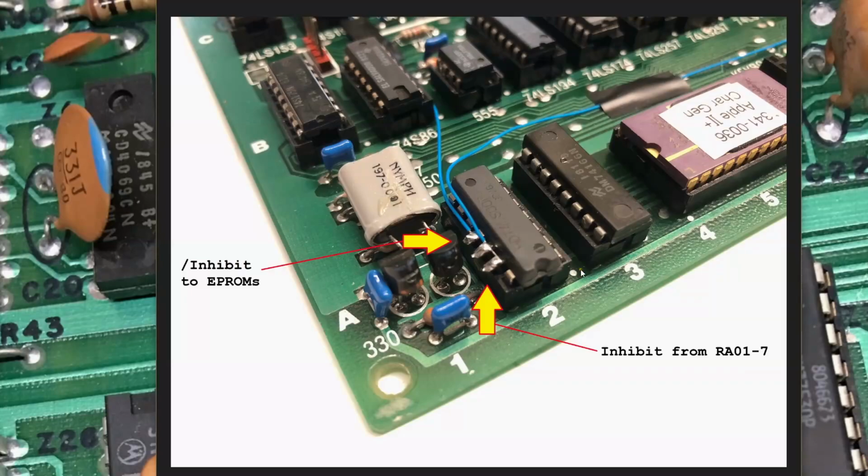So this is that A2 device, the 74LS100, the NAND gate. And we can see here that we've got the inhibit signal coming in from the card edge connectors that comes into pin 13 and 12, or the two inputs to that NAND gate. And then we have the inhibit not, so the signal we've inverted comes out from here and goes off to the EPROMs.